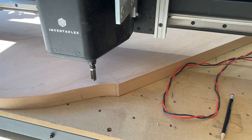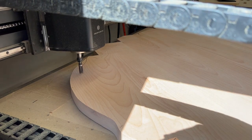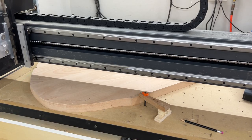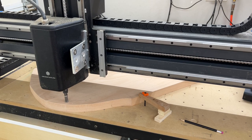This is really a digital version of measure twice, cut once. The spindle is off and I have the gantry moving just above the work, just so I can see the entire path around and make sure it's cutting in the right place.